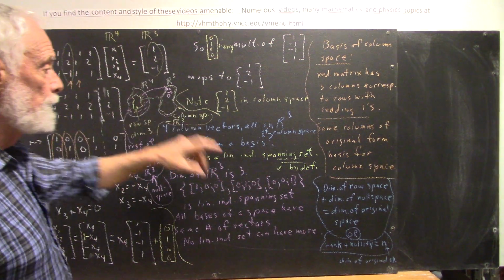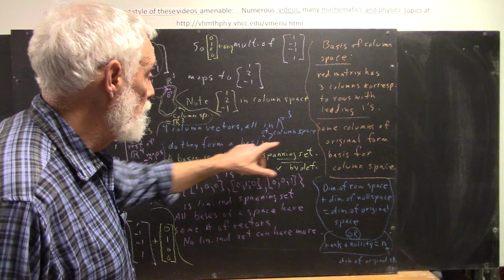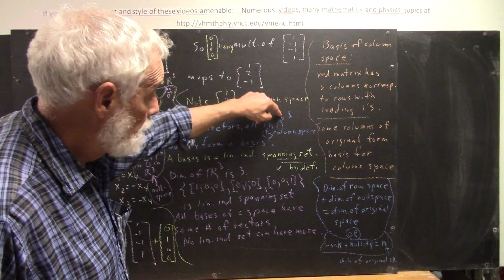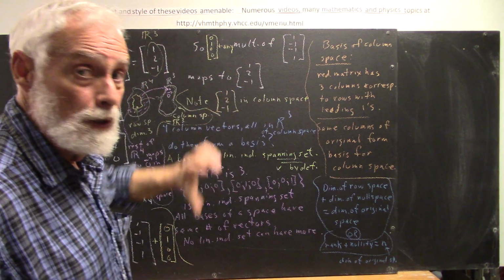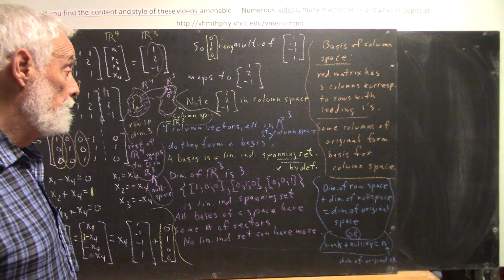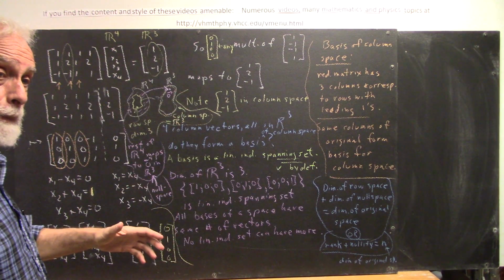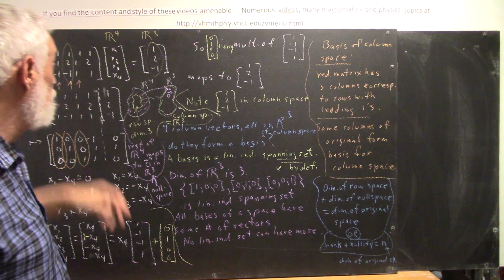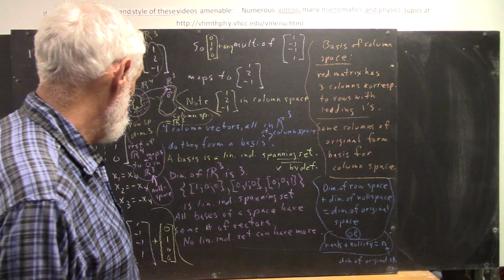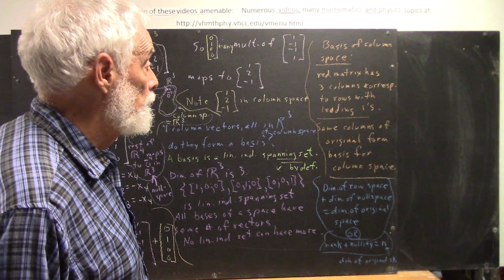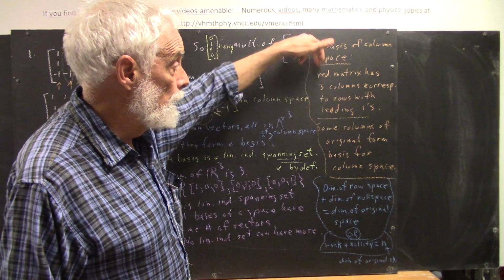Okay? So the answer is, well, yeah, certainly the column vectors span the column space, but they don't form a basis, because the dimension of the column space can't be bigger than the dimension of the space R3 where they all live. All the column vectors are in R3, so we can't possibly have a linearly independent set of 4 vectors in R3. The column vectors are in R3, so there are 4 of them. They can't be linearly independent. Okay, that's very much an airtight argument. So my question now is, how do we get a basis of the column space?